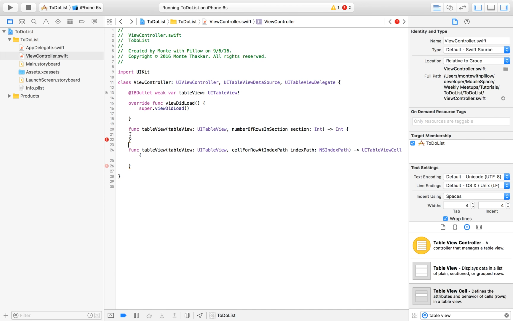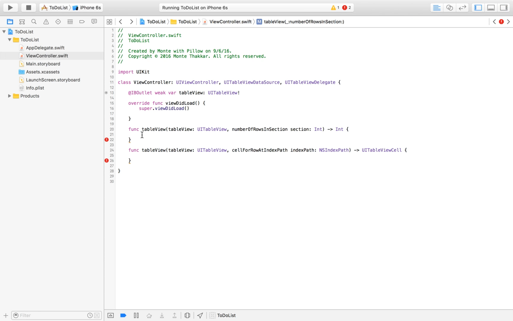Because I implemented those two methods, but then these two methods are empty, so I need to implement these. So the first one, numberOfRowsInSection, pretty much needs to know how many rows there are in a section. So I'm going to start with return 0. And for cellForRowAt indexPath, I pretty much need to define a cell and then return a cell, right? So this arrow mark here tells me what the return type is. In this case, it was an Int, so I returned an Int, which was 0. And for cellForRowAt indexPath, the return type is UITableViewCell. So I need to return a cell of type UITableViewCell, right?